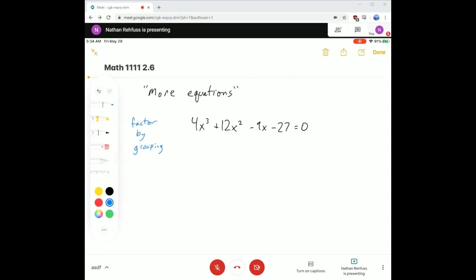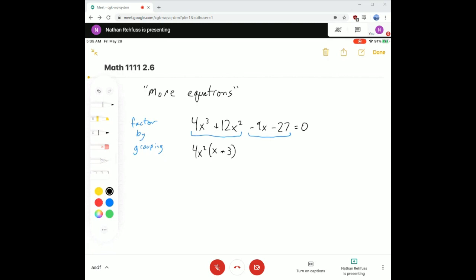So what we're going to do is, there's no greatest common factor here we can work with. We don't really have much of a hope of solving this normally because it's a cubic and we only have quadratic methods. But what we can do is factor these two terms and these two terms separately and see what happens. With the 4x cubed plus the 12x squared, there's a greatest common factor I can take out. Do you see what it is? Both of these terms are divisible by 4x squared. 4x cubed over 4x squared is just x. 4x squared times 3 would make 12x squared. So I can pull out a 4x squared and get x plus 3.